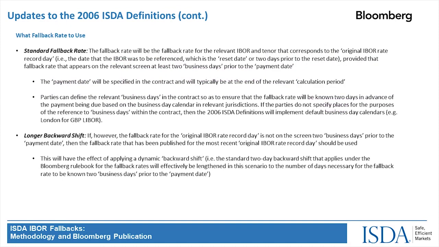So this slide elaborates on the contractual mechanisms that Chris alluded to for counterparties to use when determining what fallback rate to reference in their contract. The IBORs are observed at the beginning of the relevant period. They're typically observed either on the reset date or 2 days prior to the reset date based on the relevant IBOR. Because the fallbacks utilize a compounding in arrears version of the risk-free rate, the fallback rates will not be available until the end of the period. So while the rate options in your contracts will remain the same, the observation date will shift from the beginning of the period to the end of the period.